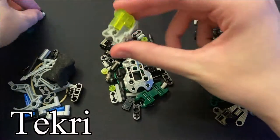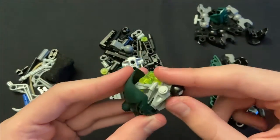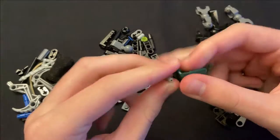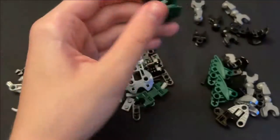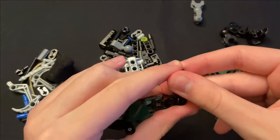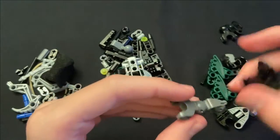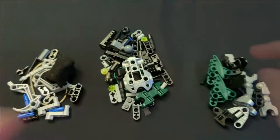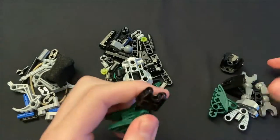Alright, so now we have arrived at Tekri. With Tekri, I saw the opportunity to make him fit in a lot with the environment that these Matoran come from, which is known for being very harsh and unforgiving, especially for smaller, more feeble creatures like the Matoran, right? And because of that harshness, Tekri has embodied a mindset of being very resourceful and clever, with survival instincts that he's learned over time. And because he's so focused on the preservation of himself and the village that he comes from, he is known in personality to be very distant and aloof.